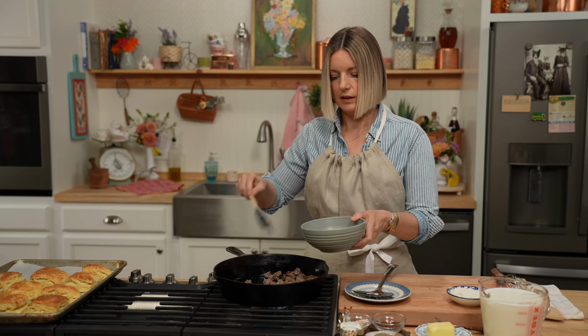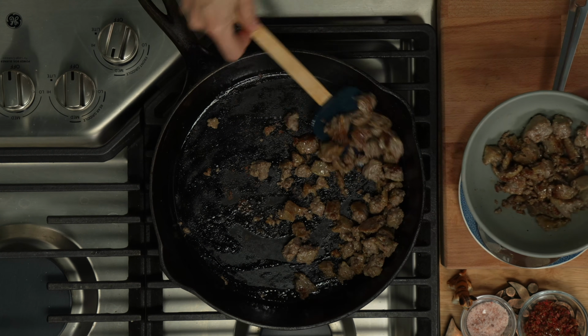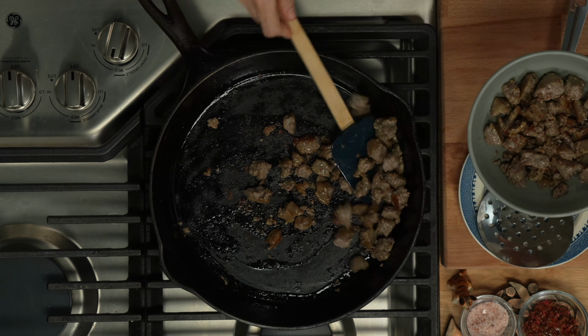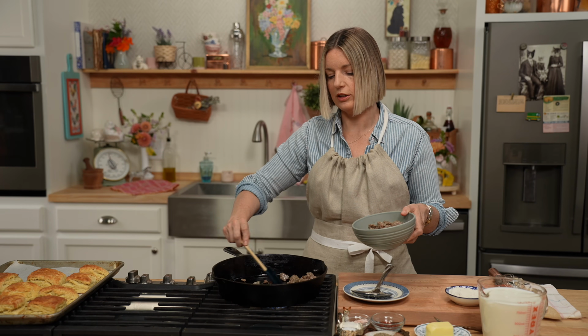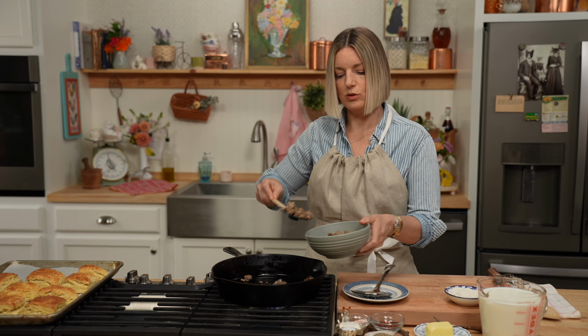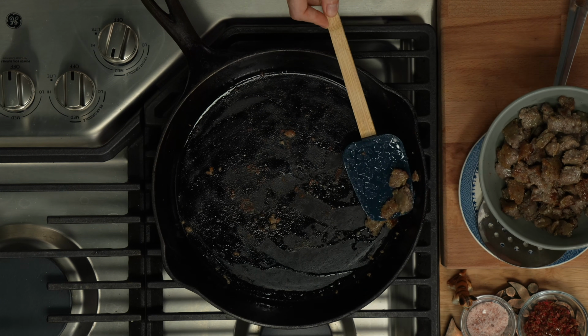Okay. Once your sausage is cooked, remove it from the pan, but leave any extra fat, and the drippings are fine too. Any of the little bits that are stuck to the bottom of the pan are totally great. That's gonna just make your gravy that much more delicious. All right, so look at that. There's not that much fat left in this pan, right?